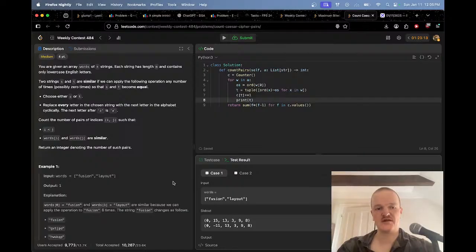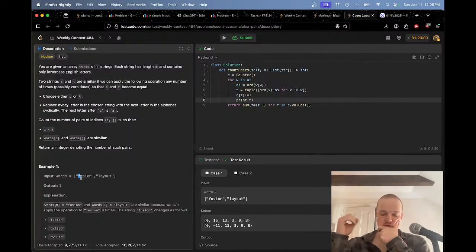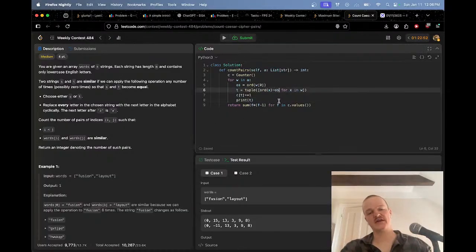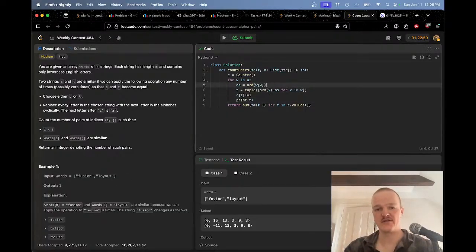Replace every letter in the chosen string with the next letter in the alphabet. A, B, C, D, E, F. Oh, I see. I think I need to say ord of this minus 97, if I'm not mistaken. Now A is anchored at 0.